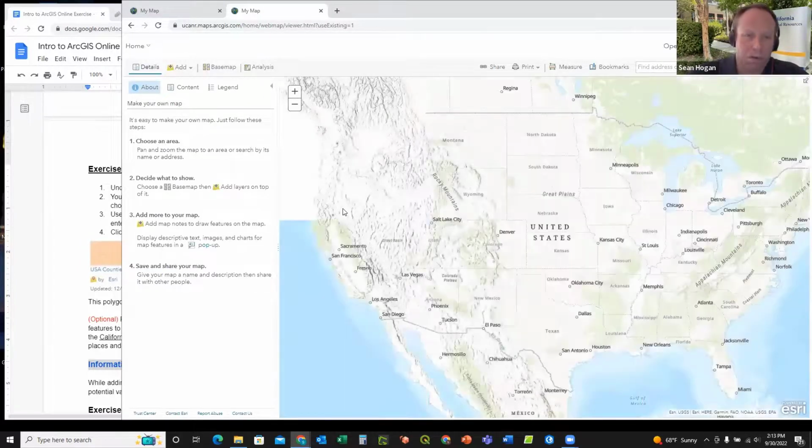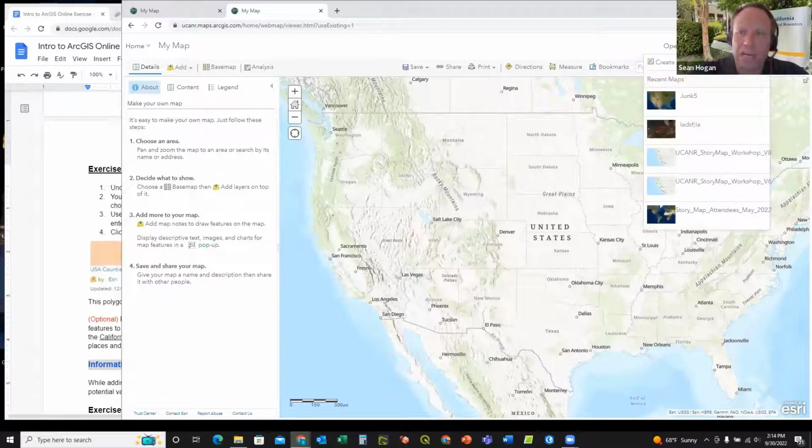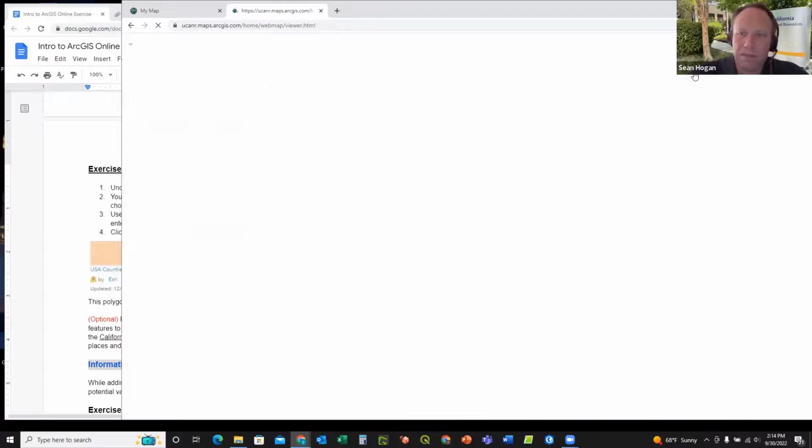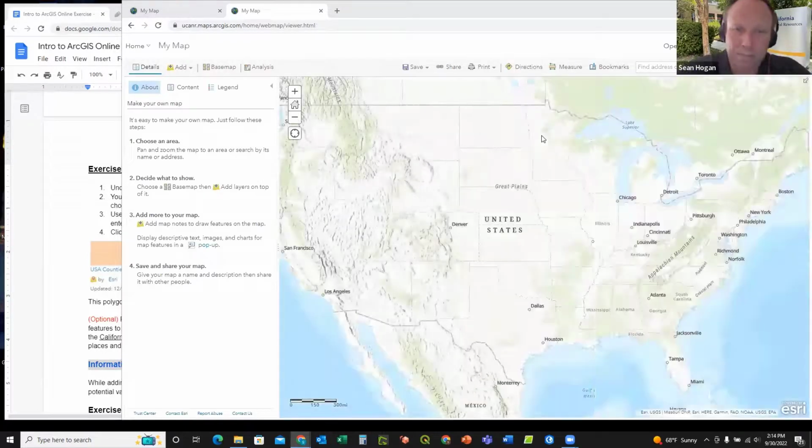If maybe you were experimenting around and you already created a map here and added some content, you'll need to go up to the top right-hand corner and create a new map, just so this way we're starting fresh.